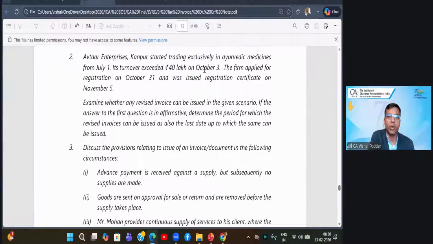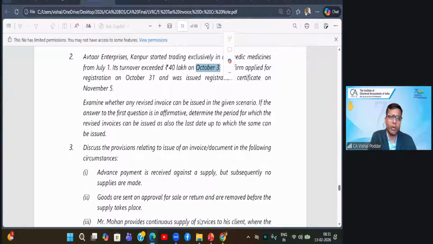So in this case, you applied on 3rd October, but actually you got the registration on 5th November. Let it be 5th December, let it be 5th Jan. Because now you applied in 30 days, because you applied on 31st October. So you have done it in 30 days. Now, whether the registration comes on 5th November, 5th December, 5th Jan, for you, two things are secured. First, what is secured is you will get all ITC from 3rd October onwards only, even though you get the registration certificate late. All your input tax credit coming from 3rd October onwards. That is the date on which you became liable to register.